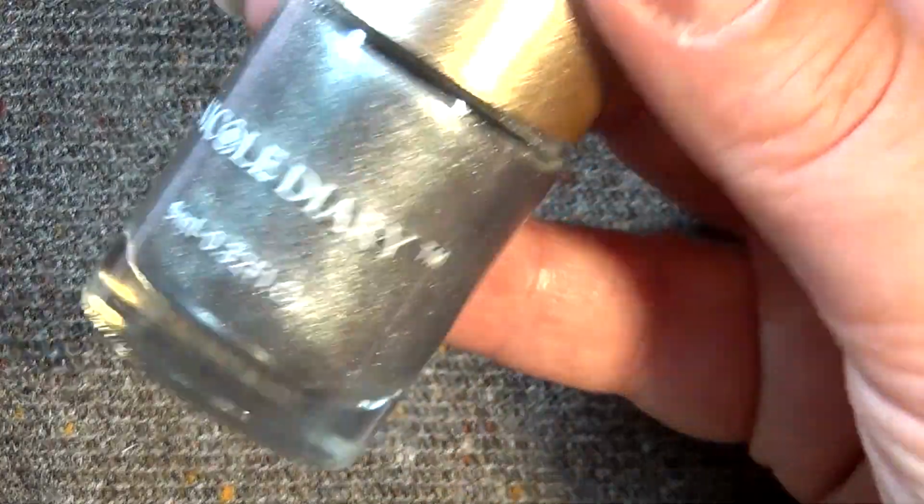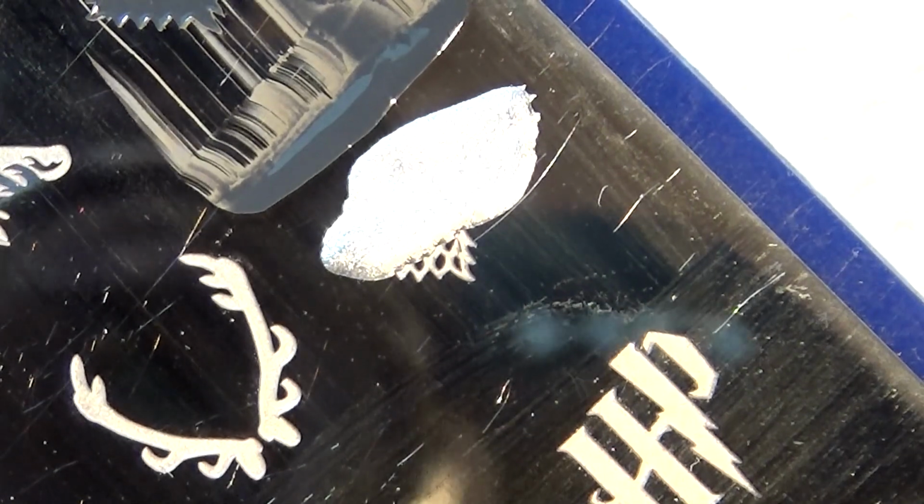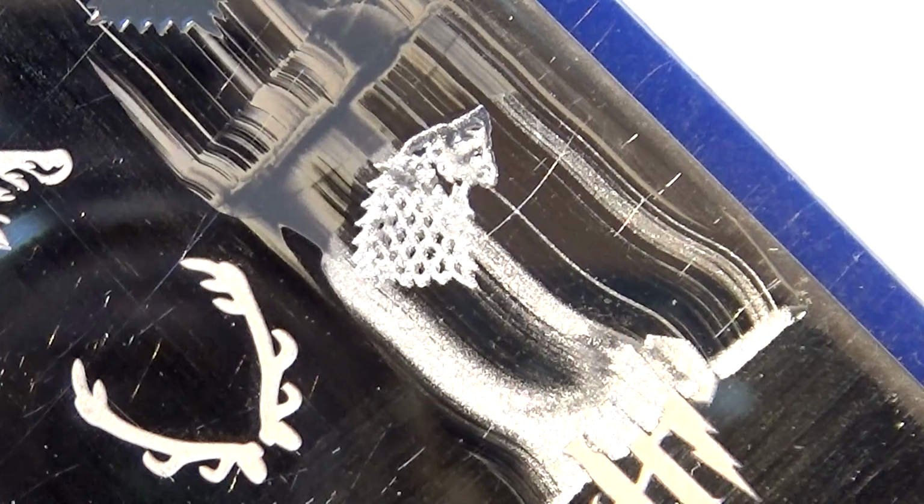And to add more dimension, I stamped over it with the second image of the wolf hat with this Nicole Diary silver.